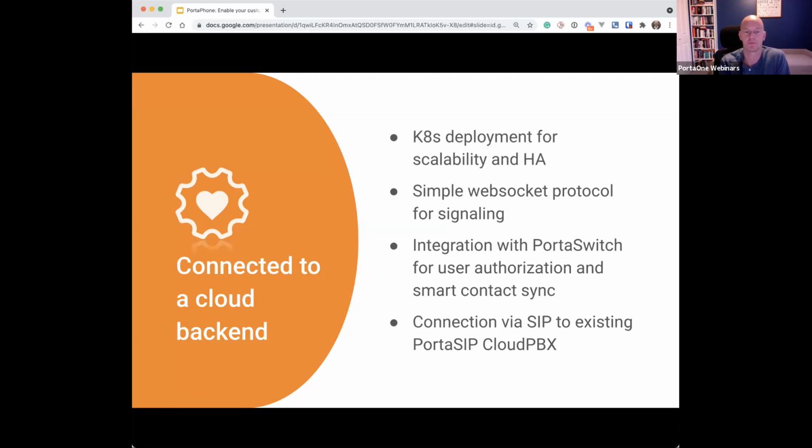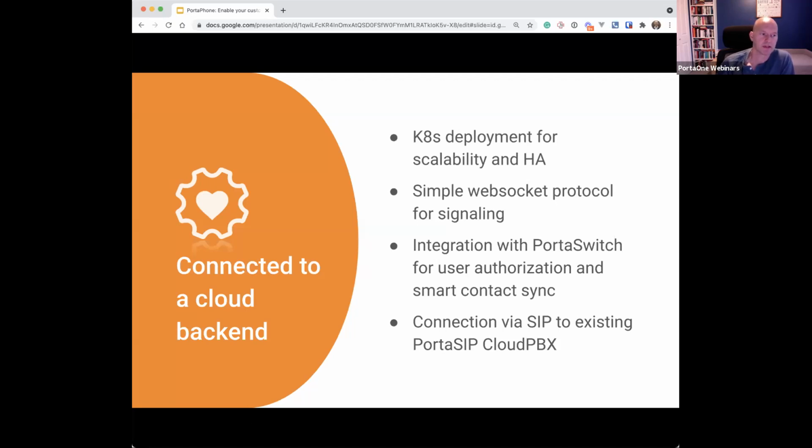PortaPhone is naturally pre-integrated with PortaSwitch for contact sync and user authorization, and it will connect to your existing cloud PBX that you offer via PortaSIP, via the SIP protocol naturally.